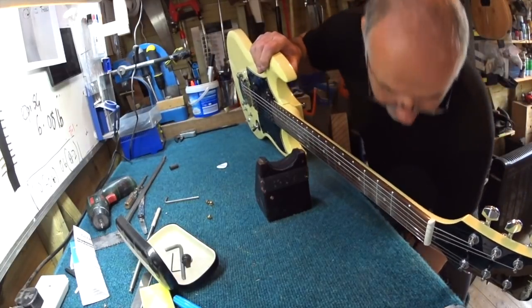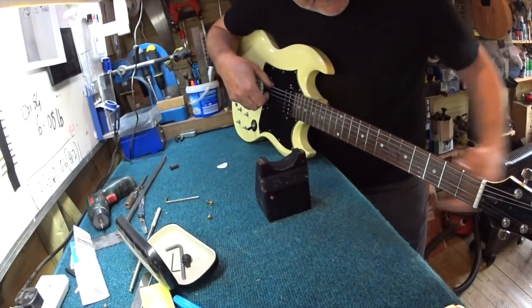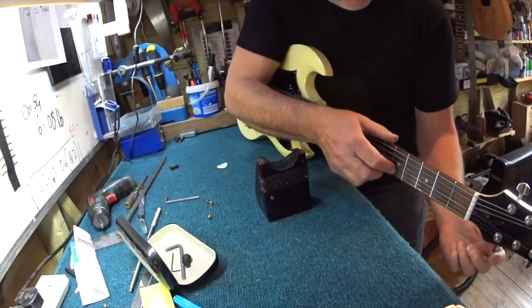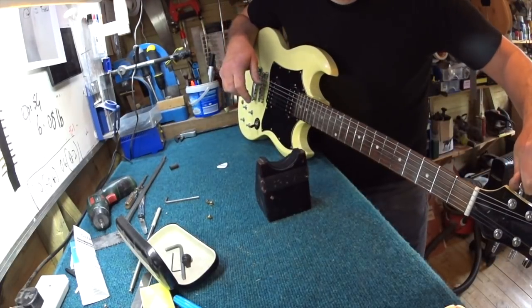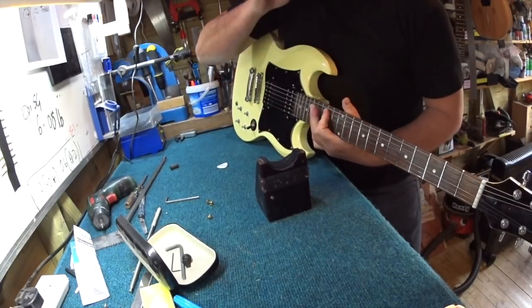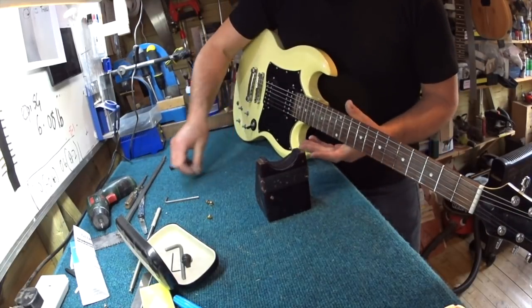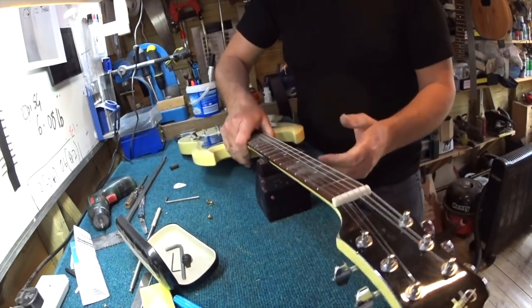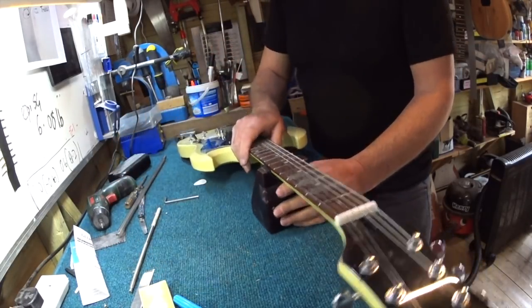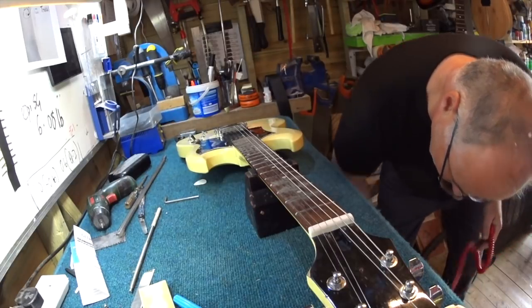Nicely in tune. Yep, low and lovely. You can tell. Takes quite a bit of filing to get there. Right, I'm happy with that. We know that we're going to put higher gauge, heavier gauge strings on, so we will get a little bit more relief in the neck than we've currently got, a fraction more. That's fine. We can dial that out if we don't want it.